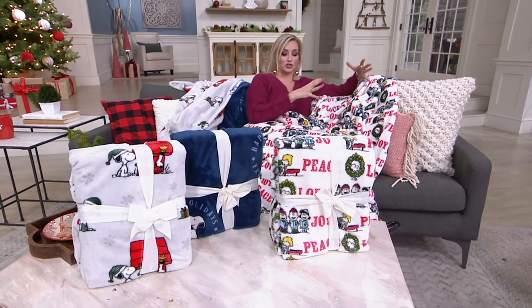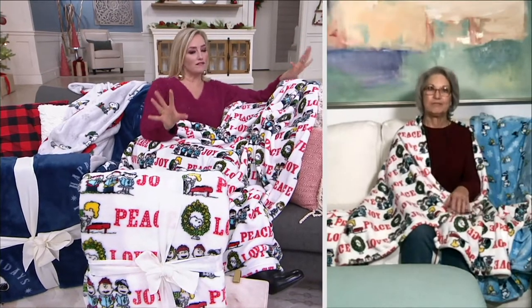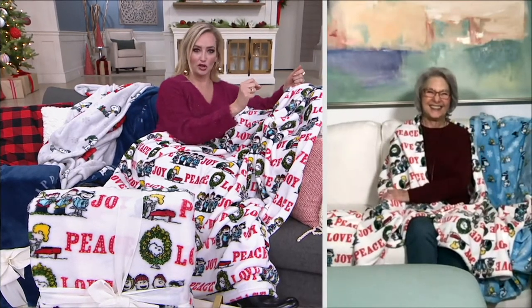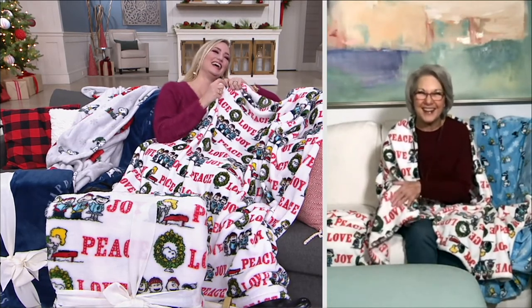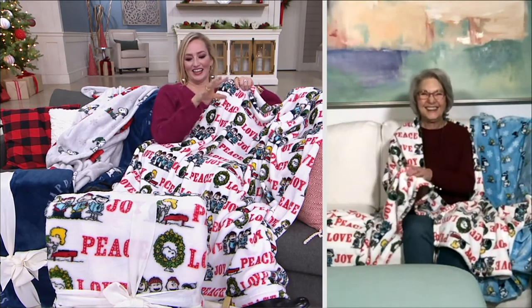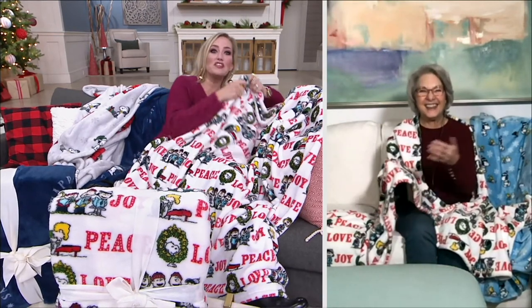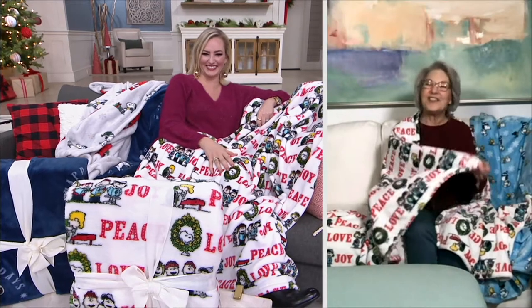Such a quality blanket from Berkshire Blanket — Velvet Soft is one of their iconic go-tos. I remember when I first came to QVC, Mary Beth Rowe was training all the new hosts, and she said if you've never experienced the Velvet Soft from Berkshire Blanket — I immediately wrote it down and I've been hooked ever since, two and a half years ago. Dan Hughes said, 'Give these blankies to a grumpy person and you'll make them smile.' Add the cute, happy Snoopy and the Berkshire Soft Velvet touch — the Grinch is no longer a Grinch.